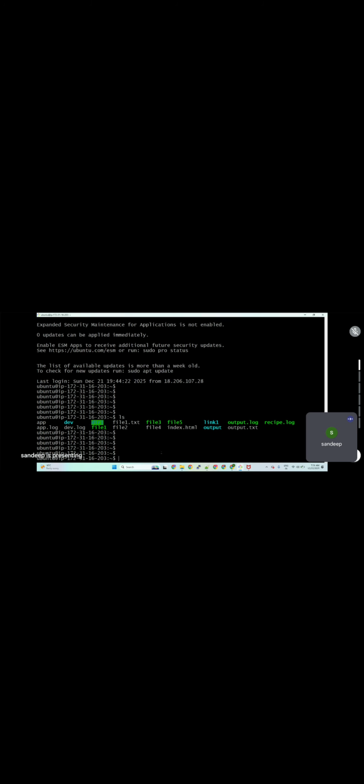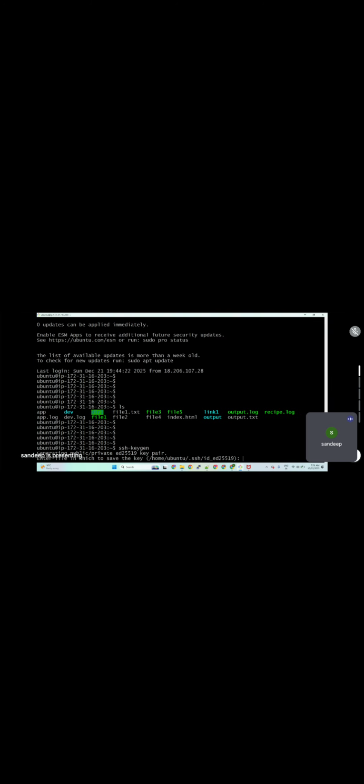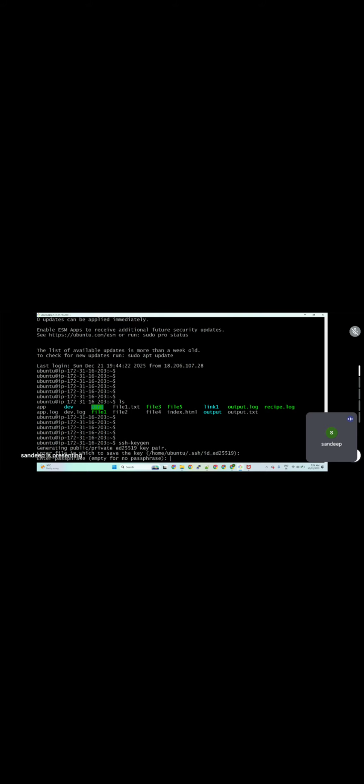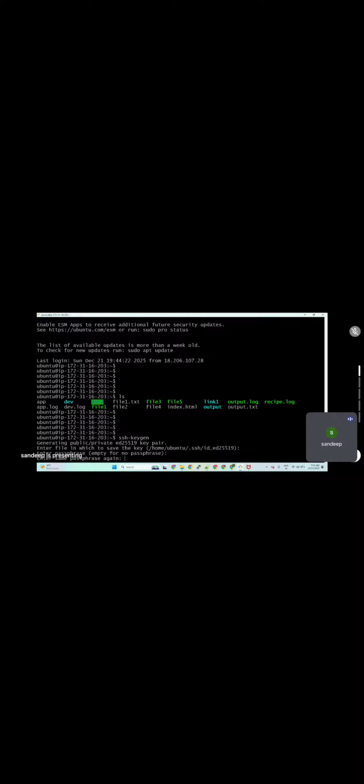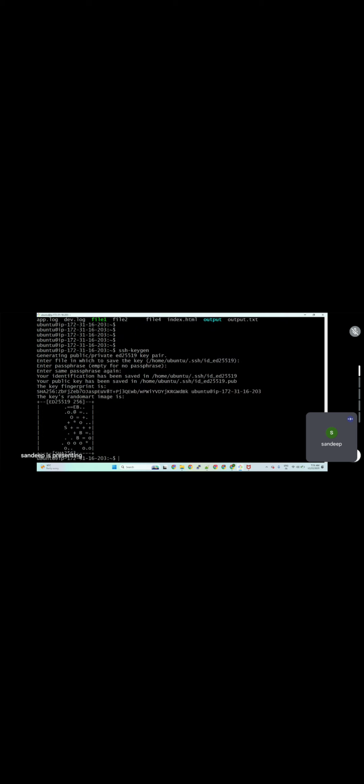Here I will create an SSH key by running the command ssh-keygen. This command I'm running in server 1, which is Linux. This command will generate a key. That key we're going to put in server 2. I will show which key we need to copy and where to keep this key in server 2. So I'll just press enter. No need to give a passphrase either. You just press enter.